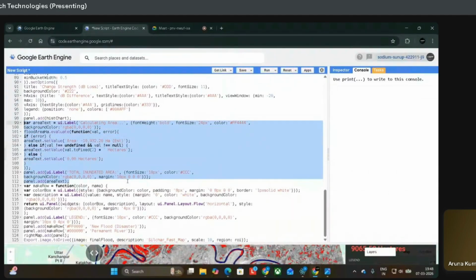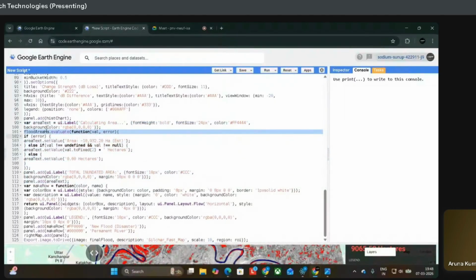What is happening here? First of all, you need to know we are displaying the total inundated area. The area text, the first line, creates the placeholder text while Earth Engine computes the area and evaluates it per hectare.